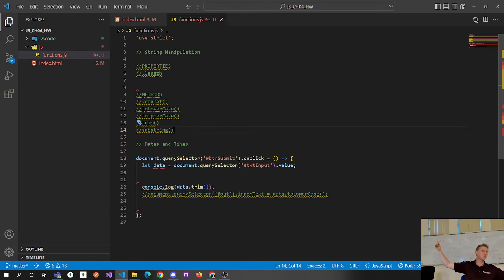You gave me 100 characters and I just need the first 5 characters, or just the last 5 characters, or whatever it may be. I need the user's first name, I don't need their entire name. If you have a full name, you might want to substring the first name out and extract the second name out. So think of it as extracting information out of a bigger chunk. That's what substring is.